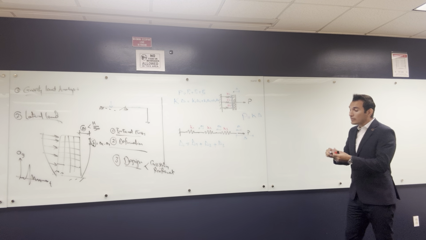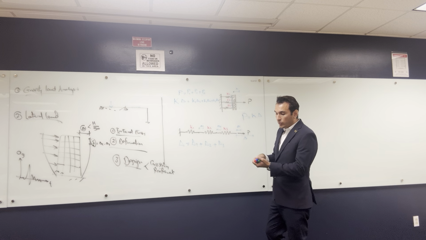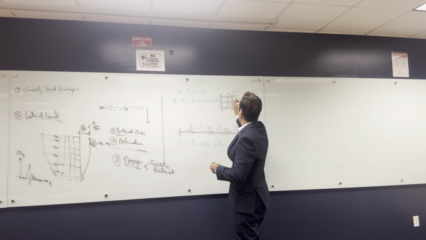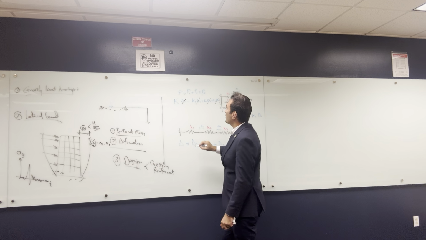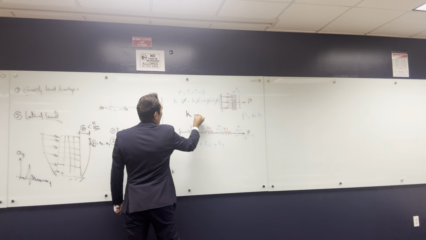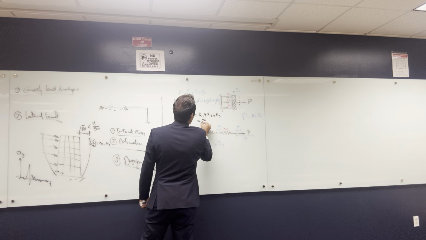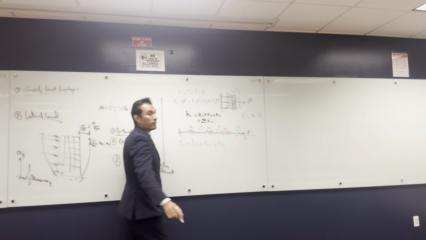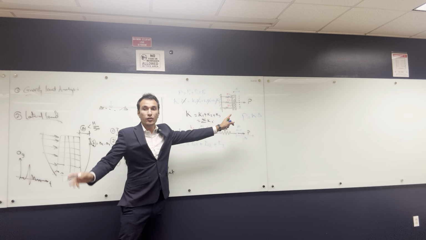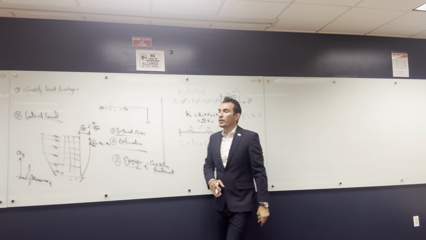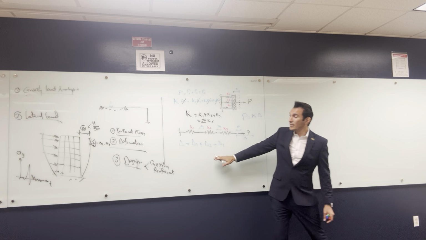But we know from this system that delta is equal to delta 1 is equal to delta 2 is equal to delta 3. All of them have the same delta. Like all this system came here at once. So you can divide by delta, you will end up that the stiffness of the entire system is K1 plus K2 plus K3, or the sum of all the K's in the system. So if you have a parallel system of stiffnesses, you can basically make a sum of all the K. Like if this is 10, 10, 10, the sum of all the stiffness is 30. That's direct. Let's see here what happens.